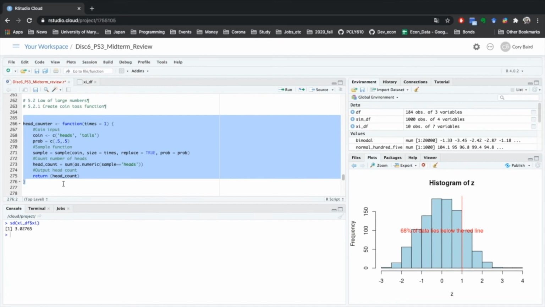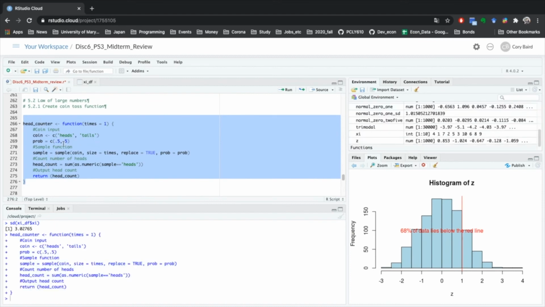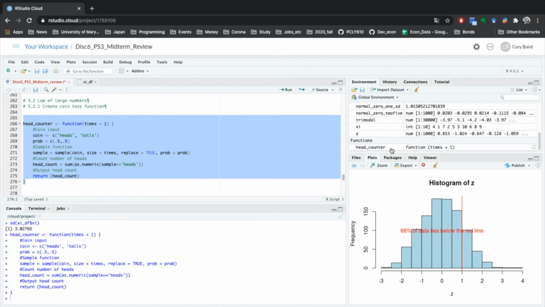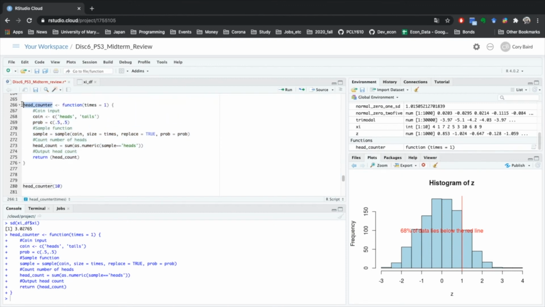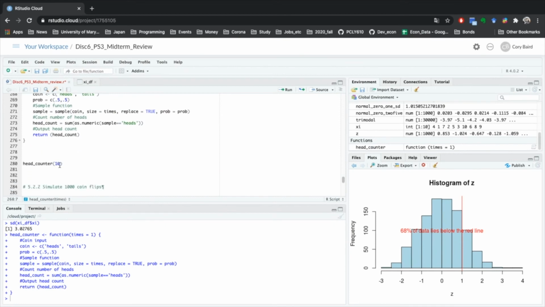But don't worry too much about this because it's a little bit complicated, just run all of this code. And what you'll see now is that you have this function here. We named it head counter, for counting the number of coin flips that land on heads.